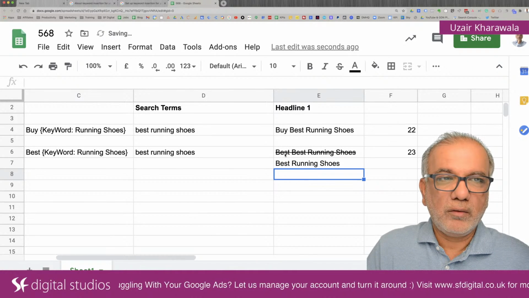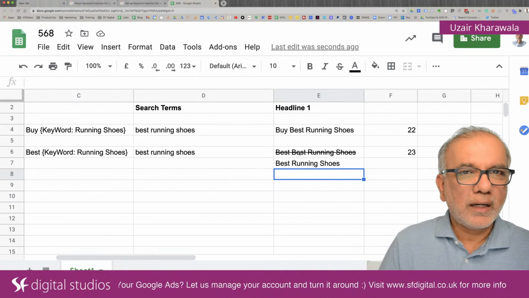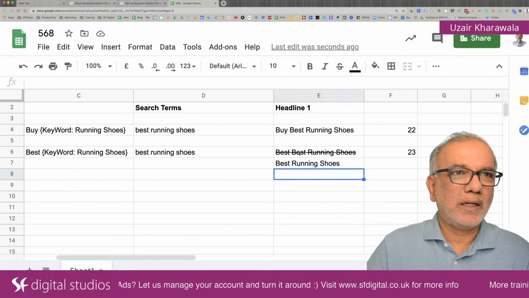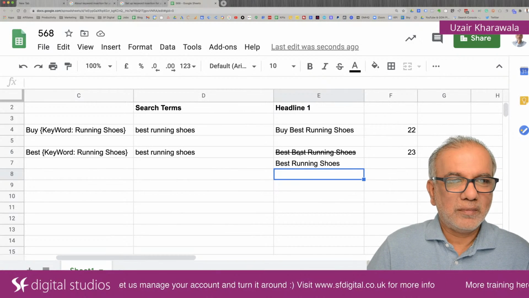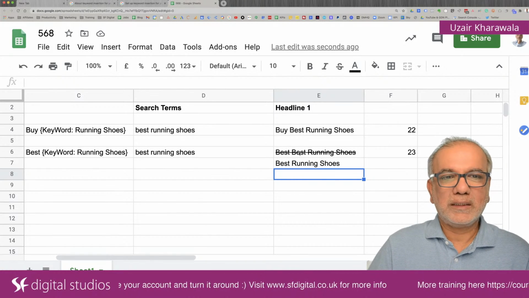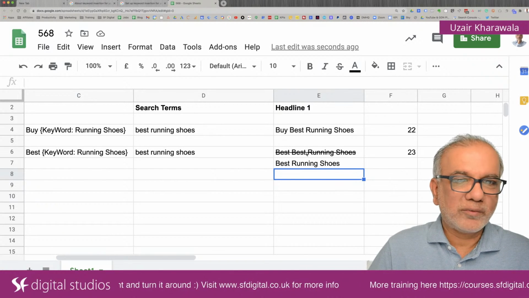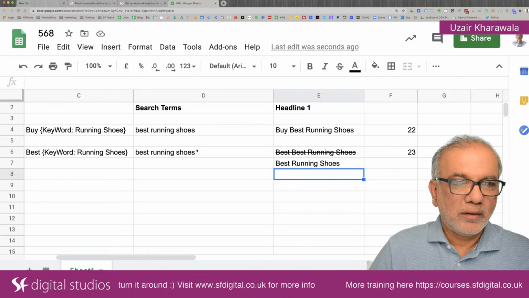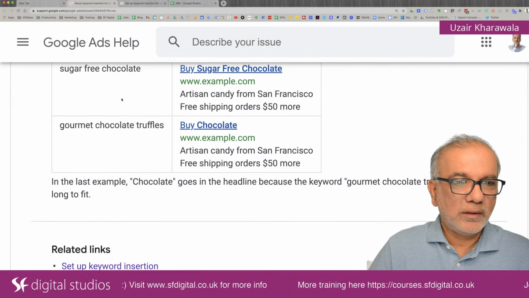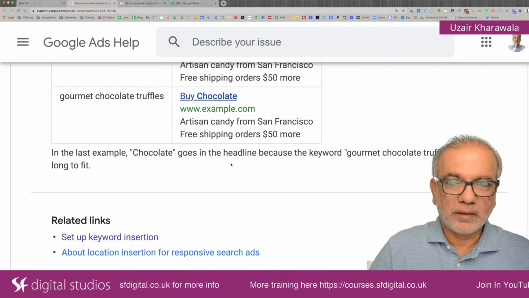So you don't need to be worried too much about an ad not making sense. You will hardly ever see any ads on Google which don't make sense, or are grammatically not correct. Spelling-wise, yes, somebody may have put in the wrong spelling. That's different, that's not Google's fault, but it will replace that, and I'll show you on the next page how it corrects these problems.